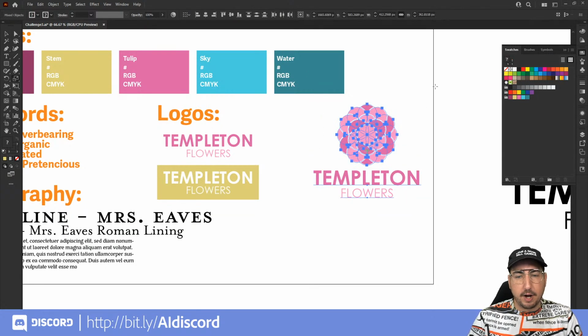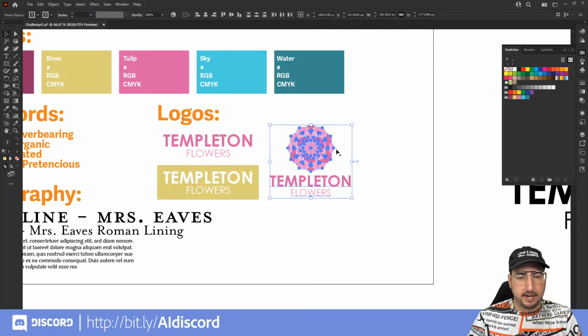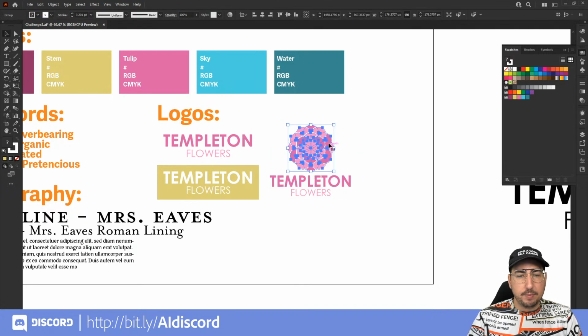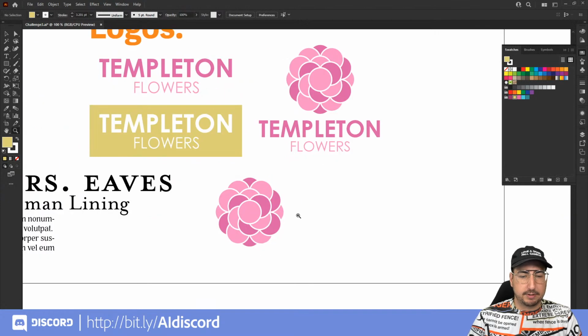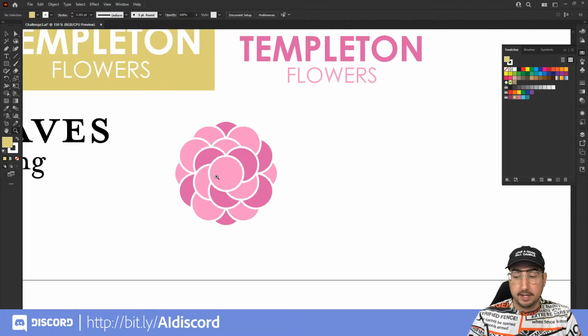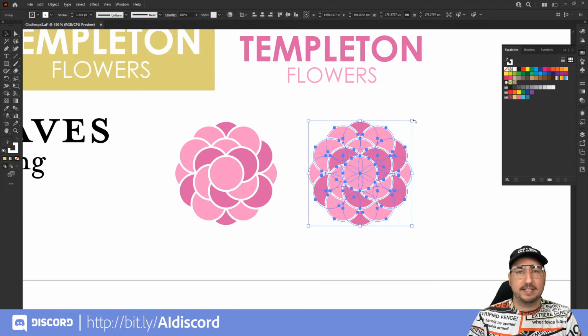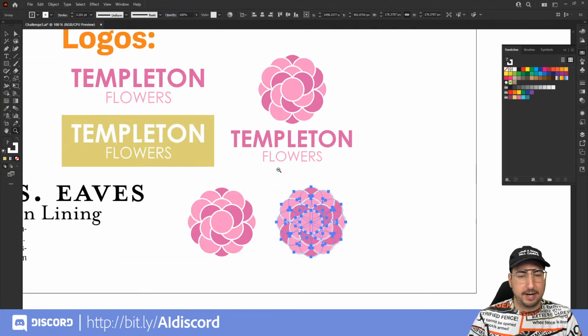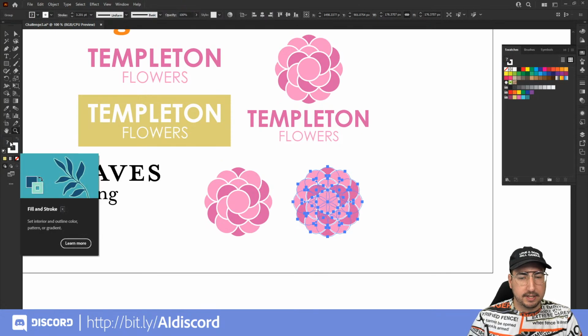So from here, we also want to include, of course, just our full logo. So I'm going to drop this right here. And then we want to include the logo mark on a single color and on a multicolor. So right here we have it in full color, which is looking good. And we can move that, just make a copy and paste it, or hit Alt or Option to put it across. And from here, we are going to change the color of the fill.